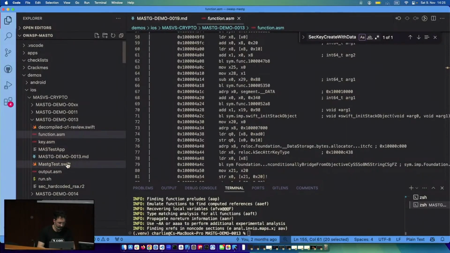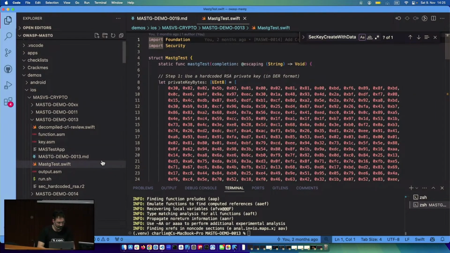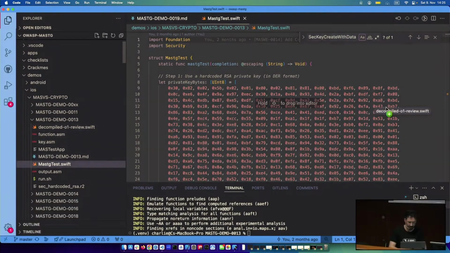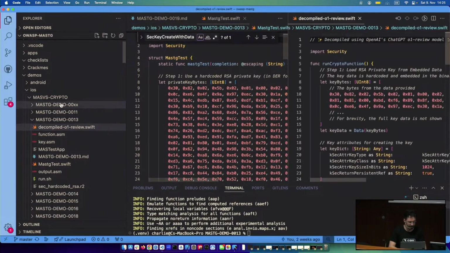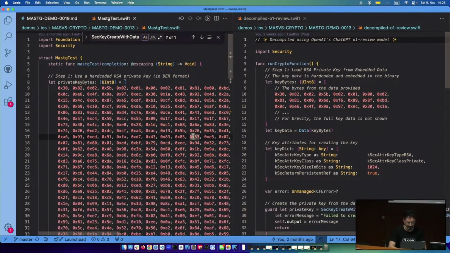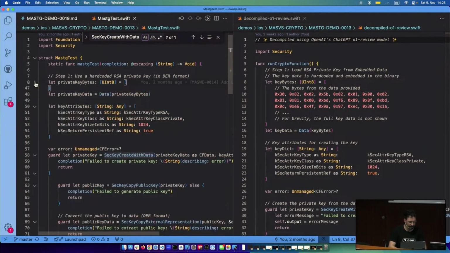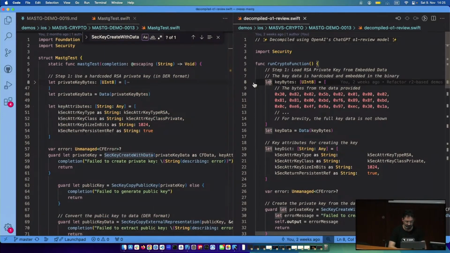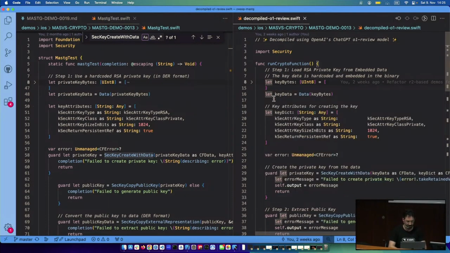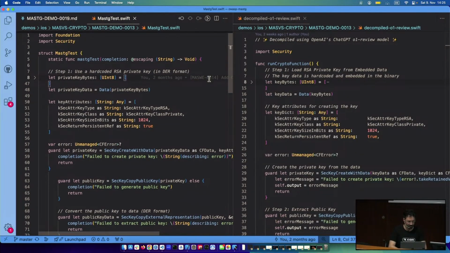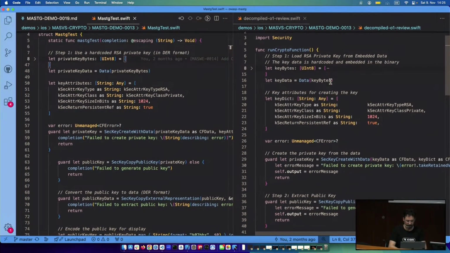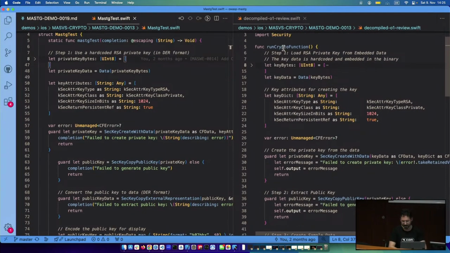So the original code, we have it here, and then I'm going to open the other one here to the side. I'm going to hide this, I'm going to hide that, and I'm going to collapse this, and I'm going to collapse this. So you can see, more or less, the function doesn't have the same name, but that doesn't matter.